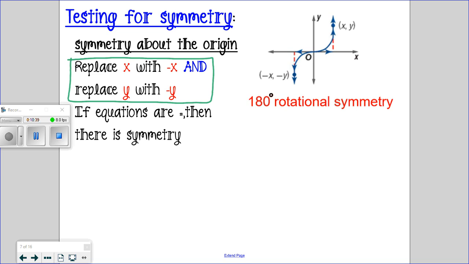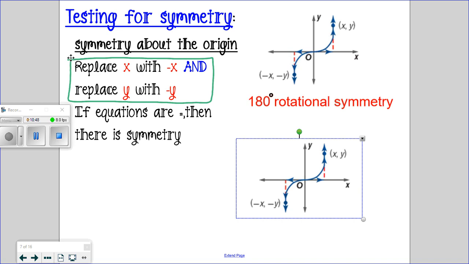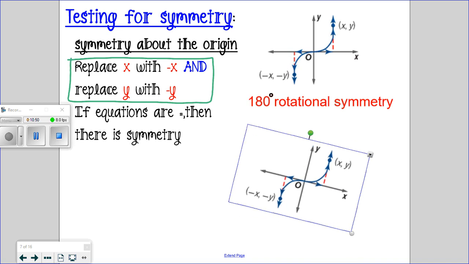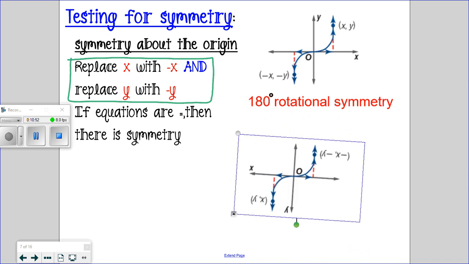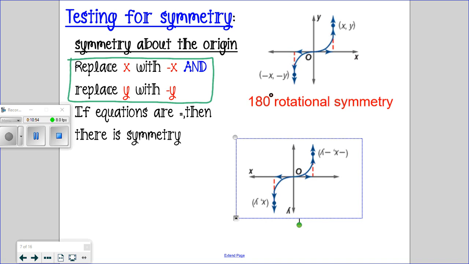Now, it also doesn't really have a line that draws through our picture. Instead, it's a rotation about that point. So if I leave my original up here and I take this one and spin it 180 degrees, what I want to show you is we get the exact same picture that we started with. Doesn't that picture look identical to that picture? Okay, that's what symmetry about the origin is.